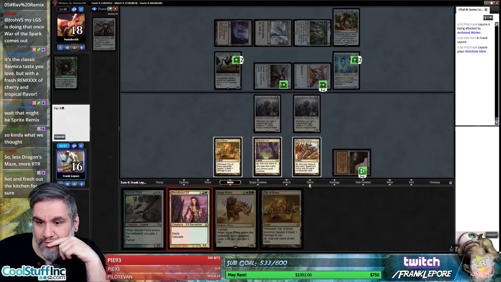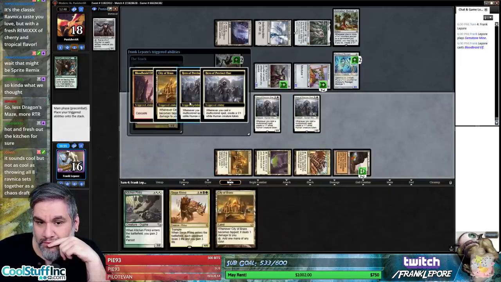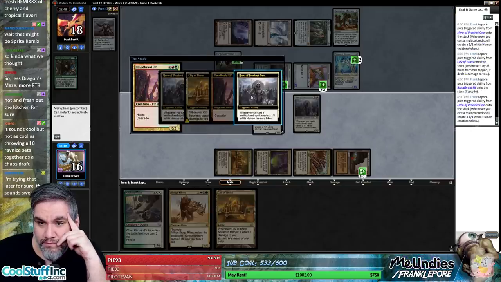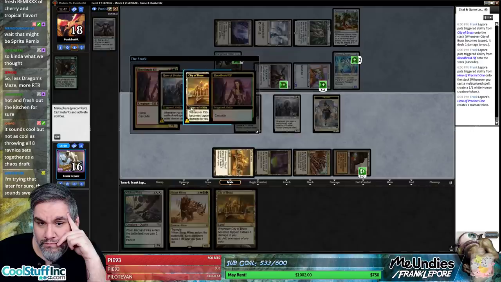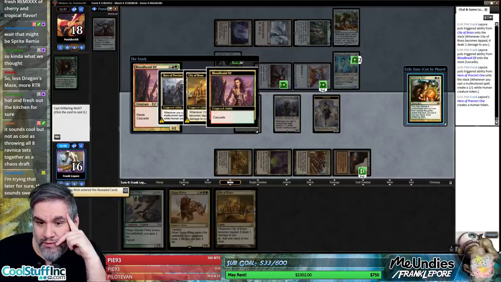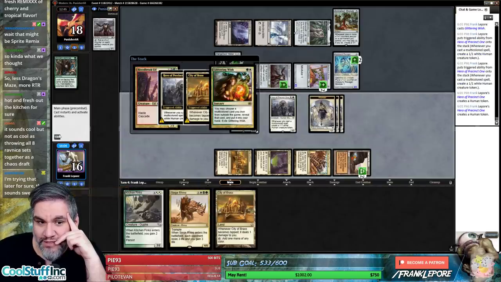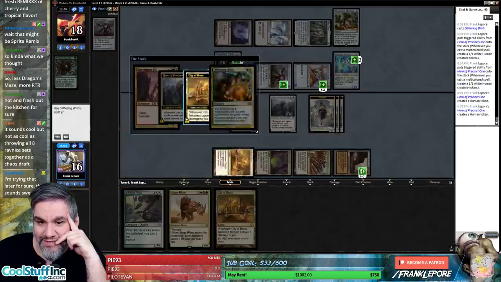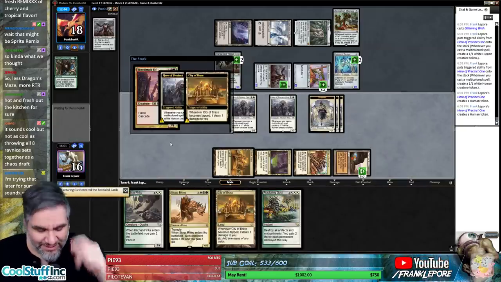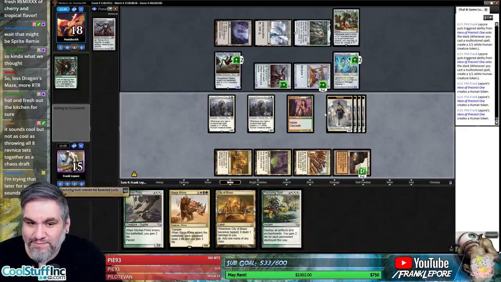Red, green, this one, and this one. All right, one time. Something good. Well, that's good. If we can survive the turn, it's good. Go for the gusto, I guess. Hope we don't die.